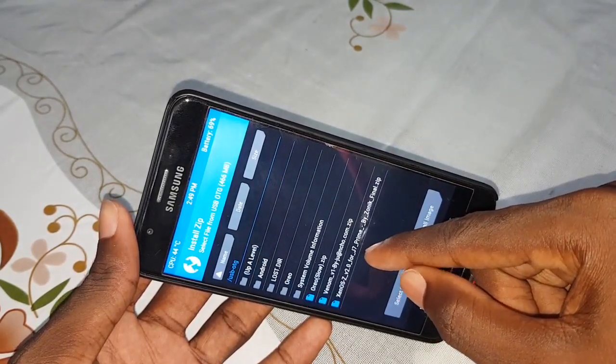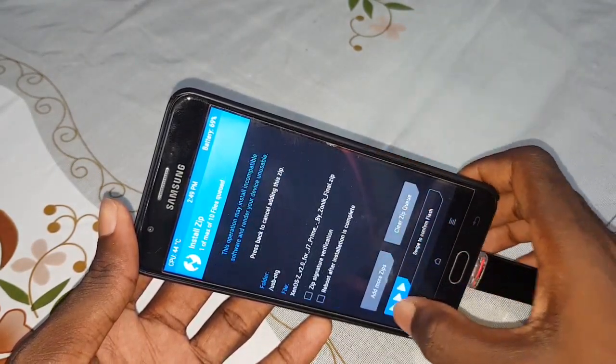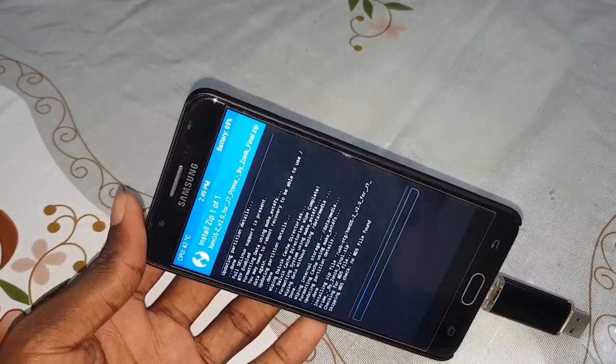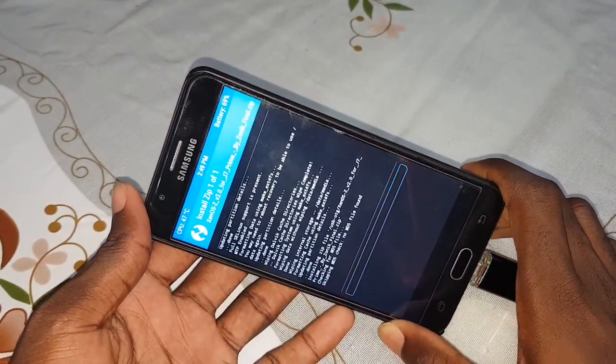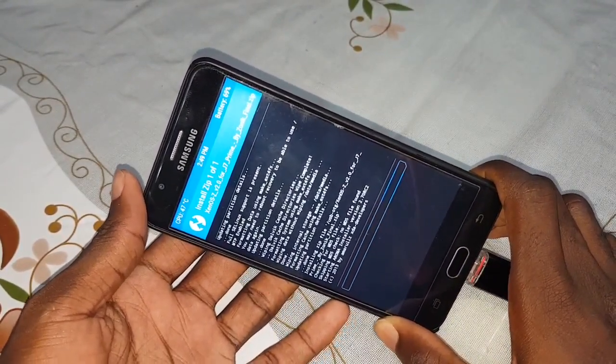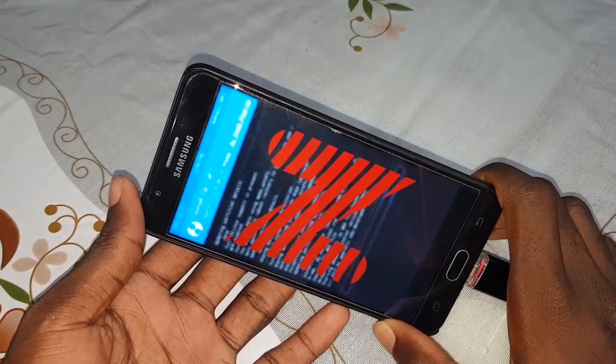XenOS ROM, under this video, the link is here. This is a beautiful ROM. Do this. Get ready. This ROM is good. It's so good. It's the best ROM of 2018. Have you seen? XenOS ROM.